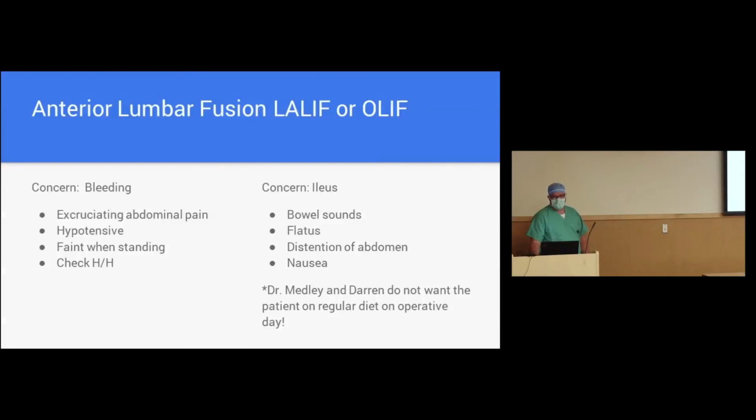The second part is an ileus. Because a lot of these are now done through smaller incisions, ileuses are less common that we see them. But that's one thing that we need help monitoring and helping patients understand why we monitor their bowel sounds. We ask them if they're passing gas. We ask them if they're sick to their stomach. All that is something to monitor. Definitely several days after surgery, not as much the first day, because everybody's a little bit slowed up the first day following surgery. But if they've been in the hospital for a couple days, definitely keep an eye on that.